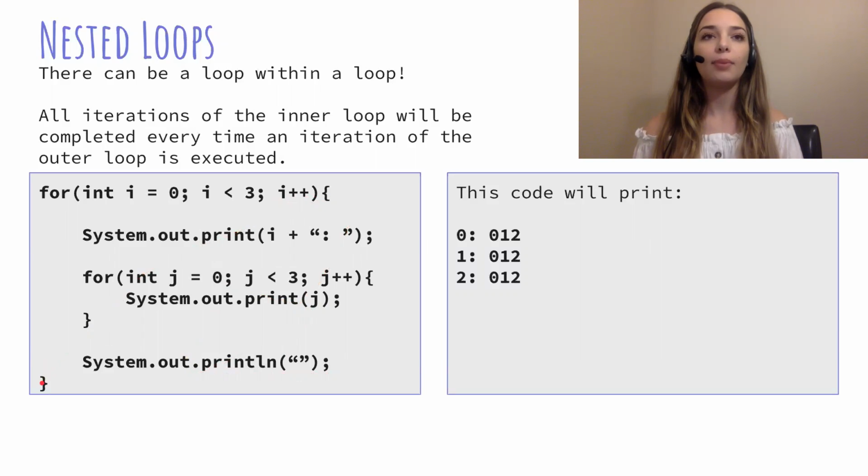So now i becomes 2. We print out 2 colon. We go in here, we do the same thing, 0, 1, 2. And then we go ahead and enter. So that's why we see 0 colon 0, 1, 2. This is an inner loop. This is the ending of the outer loop part that moves us to the next line. Then we have the second iteration of the outer loop. We have the inner loop again, enter, outer loop, inner loop, and that's what it looks like.